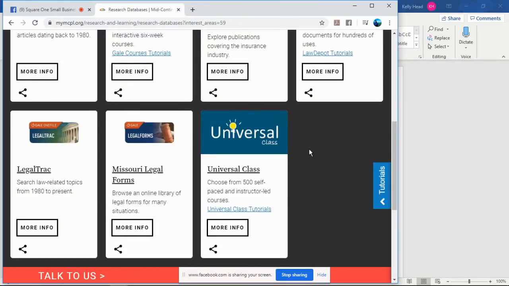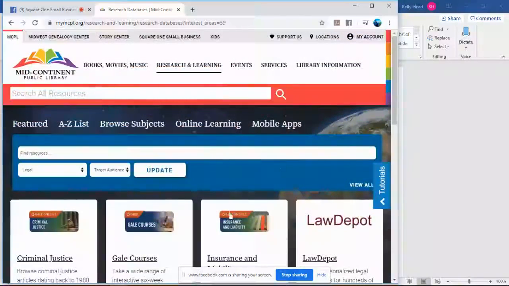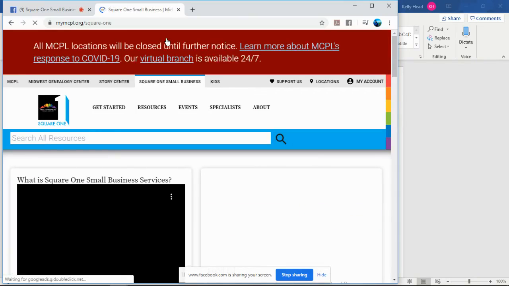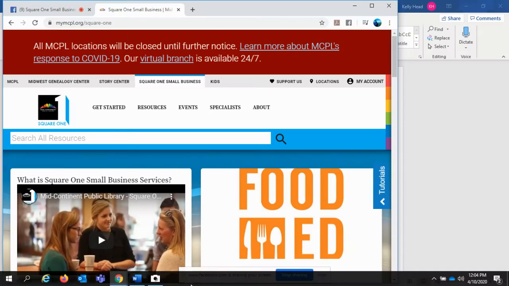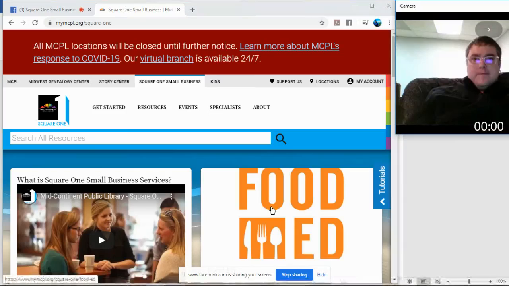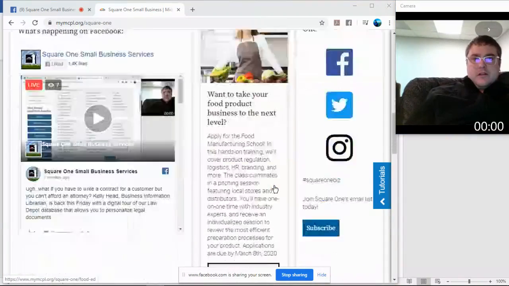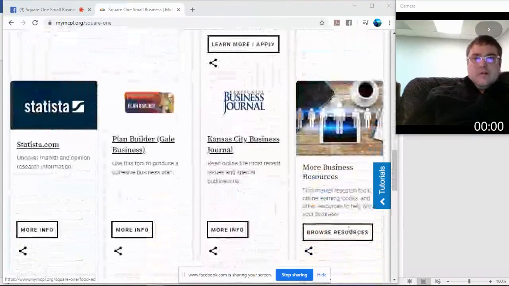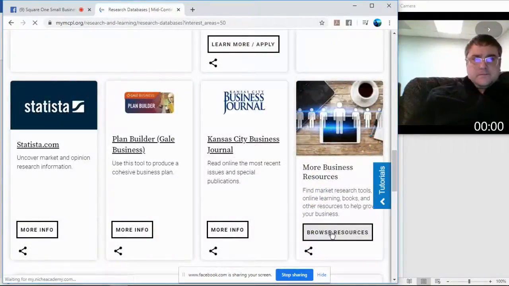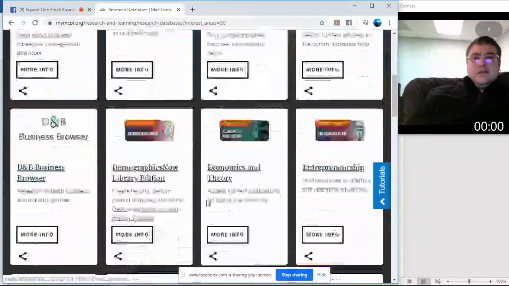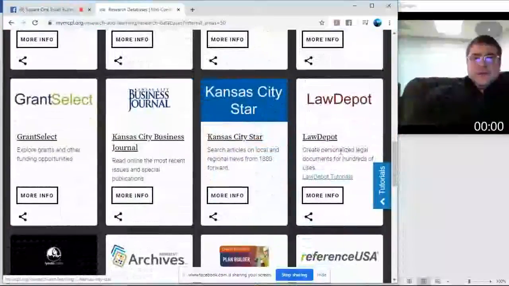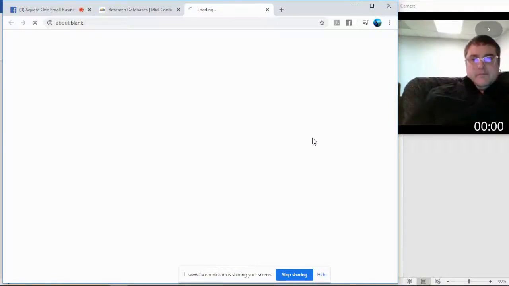So the Law Depot database is going to be on this page as well, but just to show you another place you can get to it, if you go to Square One Small Business up at the top from our home page, and then scroll down and click on Browse Resources. Down about 3/4 of the way down the page, there'll be a link to the Law Depot database on our business databases as well.